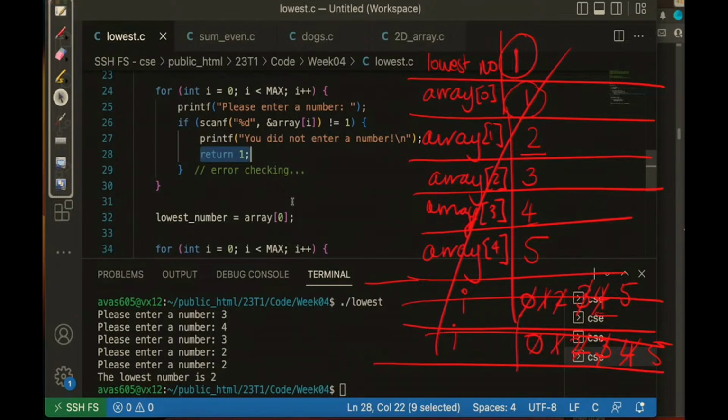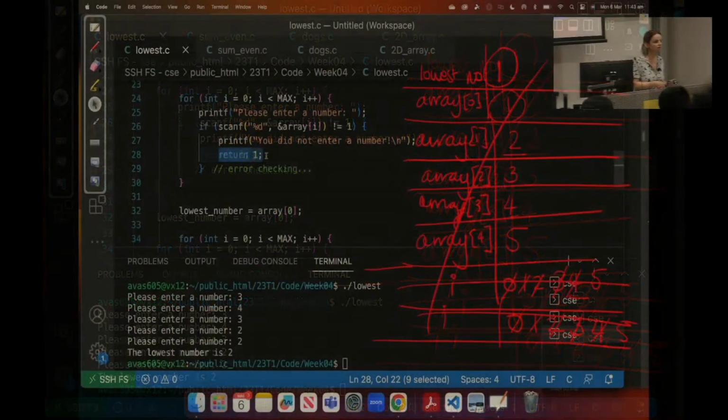It exits out of the program, it returns out, but 0, standard practice for a human reading your code, says everything finished successfully. 1 says something did not finish successfully. In this case, I've returned 1 because the program didn't actually run. It didn't do what it was meant to do. We had to exit out because there was an error. So for a human reading it, this return of 1 will tell them that something has gone wrong on this branch. That's why we return 1 instead of 0.